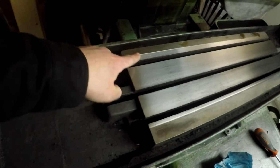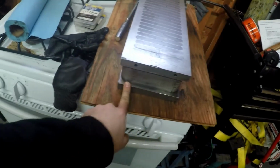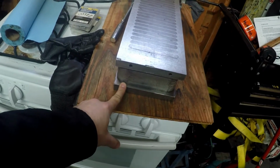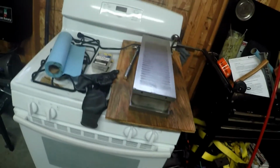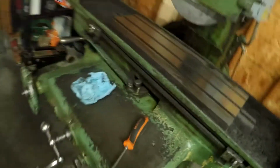But this only has a 6-inch travel from the inside of the wheel on this side to the outside on that side. So I'm unable to surface the entire thing, which is kind of a bummer, but luckily my magnetic chuck is only 6 inches wide here. So while it's a bummer for the machine itself, I'll be able to make it work. This will still fit. It will still fit flush on the machine.